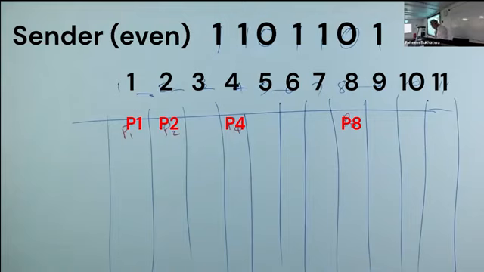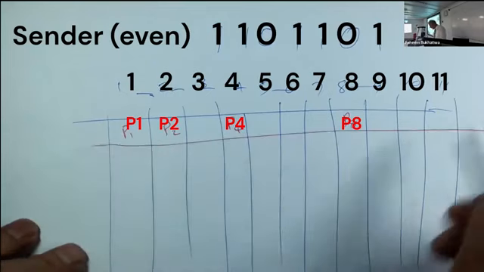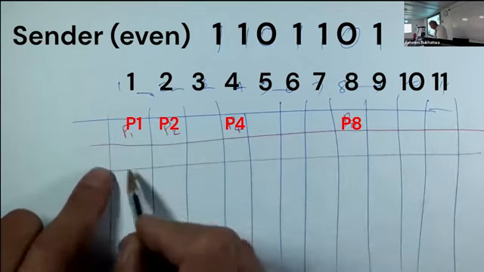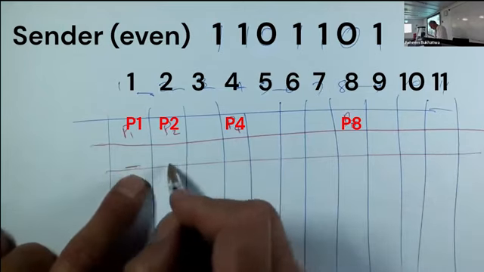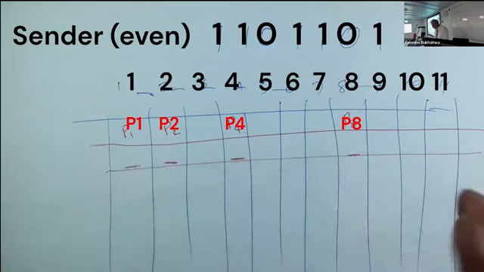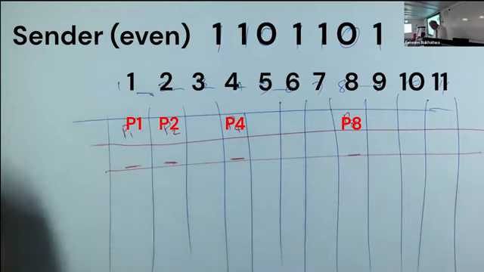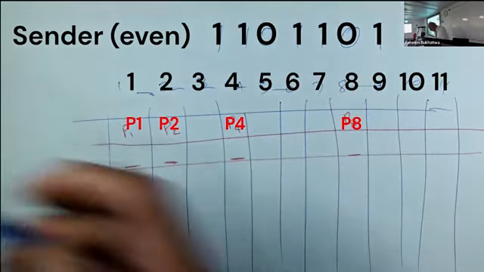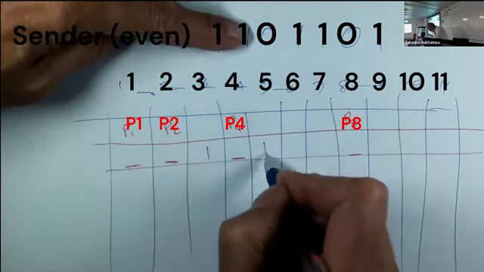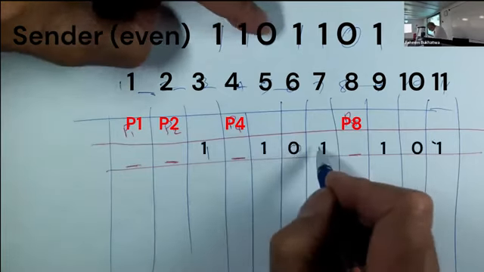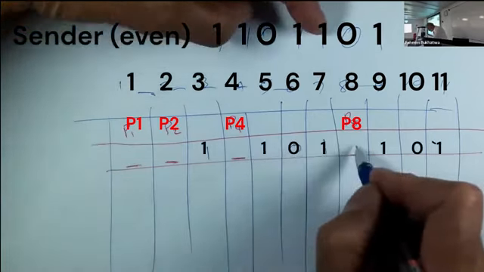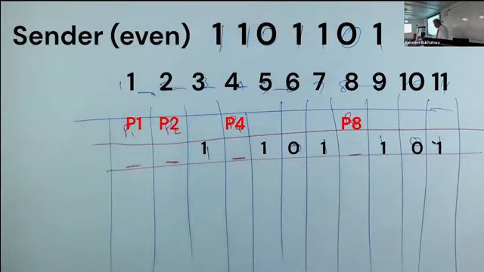Now we fill in the data in the rest of the information. So here's what I'm going to send, this is my frame here. I put nothing in the parity bits until we work out what value goes in there. Let's just fill in the data. So the data is going to go there. That's 1, 0, 1, put nothing here, 1, 0, 1. So that's my frame. All the data is put there. Parity 1, 2, 4, and 8 are reserved for the parity bits.